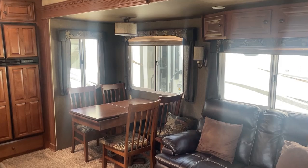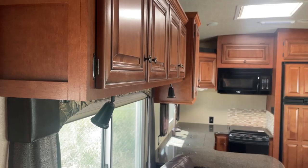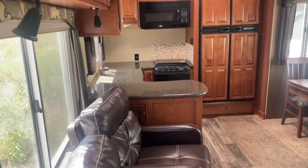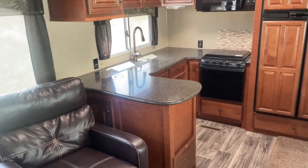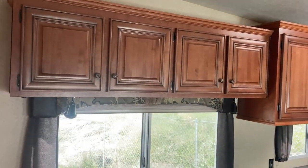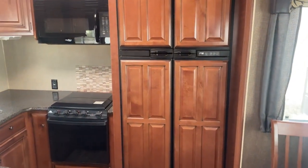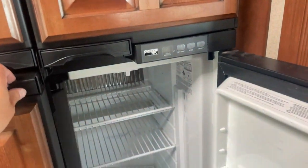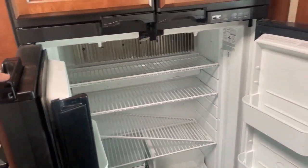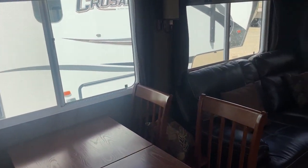Now here we are on the inside of this 2017 Arctic Fox 29 5K fifth wheel. This is the rear kitchen model. As you can see, it's got the nice large rear kitchen, solid surface countertops, lots of counter space, and enormous amounts of cabinet space. This one has the extra large fridge — that was an option. You could get a smaller fridge with a little pantry next to it, but this is the big side-by-side fridge. You have so much storage space in here anyway, so extra fridge space is always good. It's got the freestanding dinette and chairs, and of course dual pane windows, standard on Arctic Fox of this vintage.